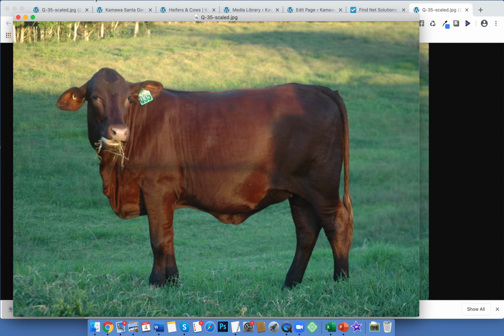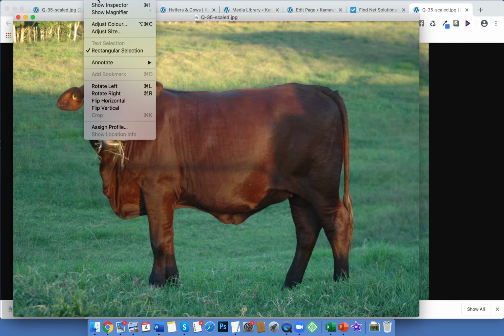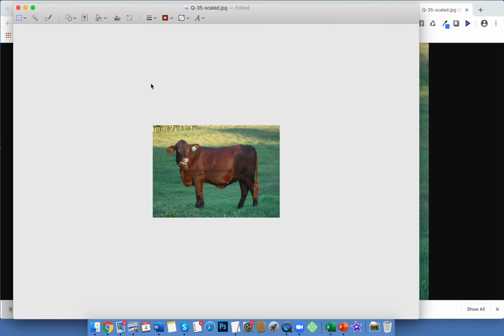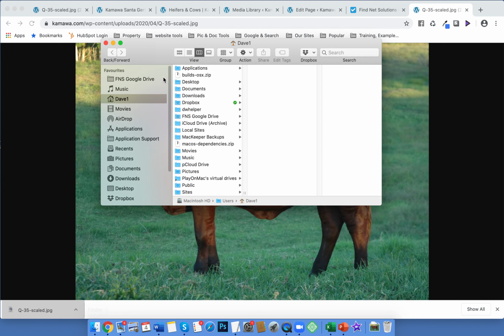Now there's a lot of different imaging tools, but with Mac it's easy. You just go in preview, you just go to tools, adjust size, and I'm going to change this because the maximum size I'm ever going to need is 800. So there's 800 by 555. So now we've got that saved there. And it's already a JPEG, which is better. You don't want to have it as a PNG unless you need a transparent background because it'll be 4 times larger. So I'll just close that because it's in my downloads.